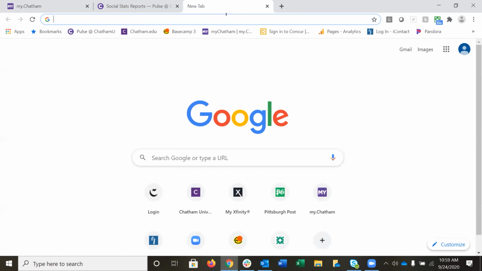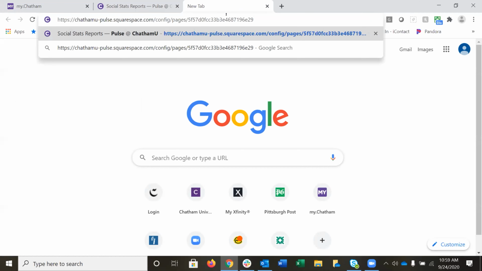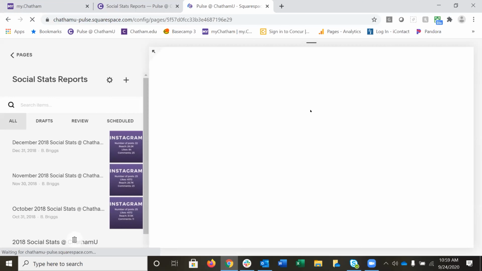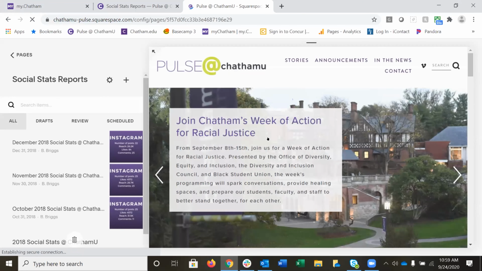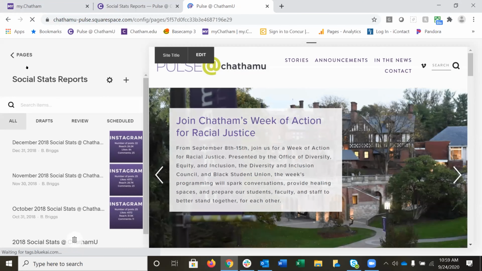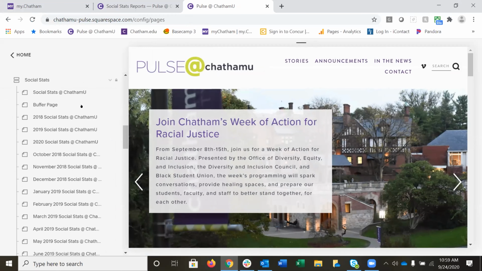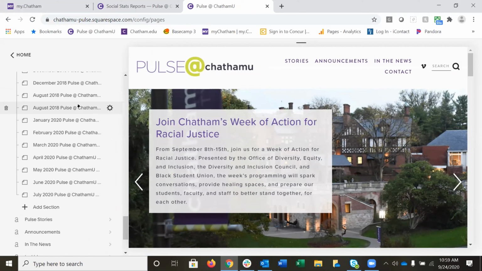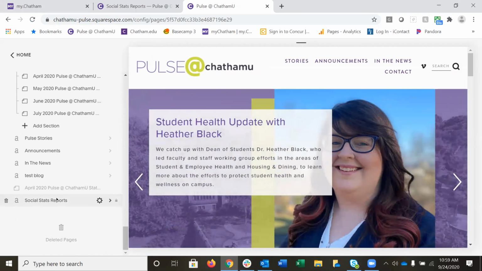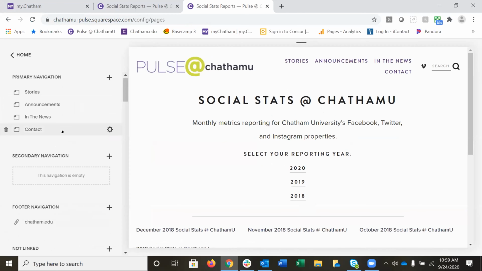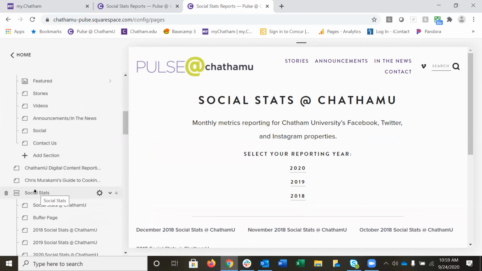Okay, so now paste in that link and just hit enter. Okay, so now click on pages above where it says social status reports on the left side, click pages. Yep, and scroll down and get into the social status stats index. Nope, don't go back in there. Oh, sorry. You were just there, you don't want to go back there. Okay, so see the social stats one?